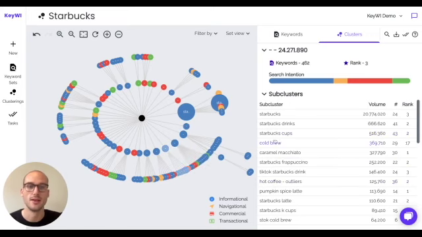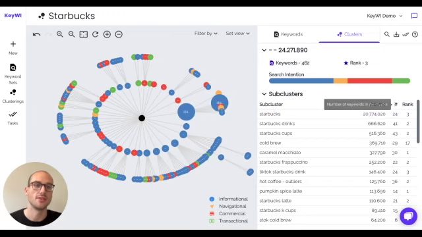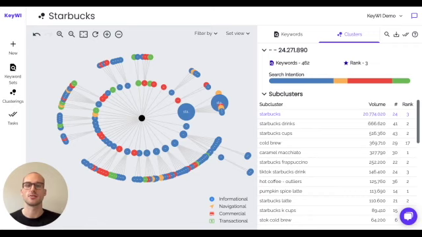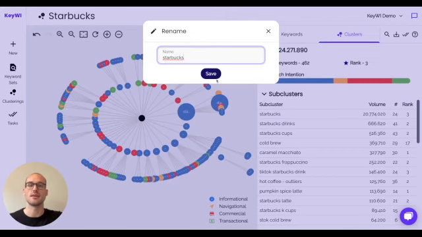What did it generate? These topics are defined by the highest volume keyword that is present in a cluster. Over here you see the cluster name, the volume, the ranking, the number of keywords that are present in the cluster, and here the rank. It might also be that you don't agree, or it's not really a logical name to give a cluster according to the highest volume keyword. In that case, you're always able to do some adjustments yourself. You can right click and then select rename, and you can name it anything you want.